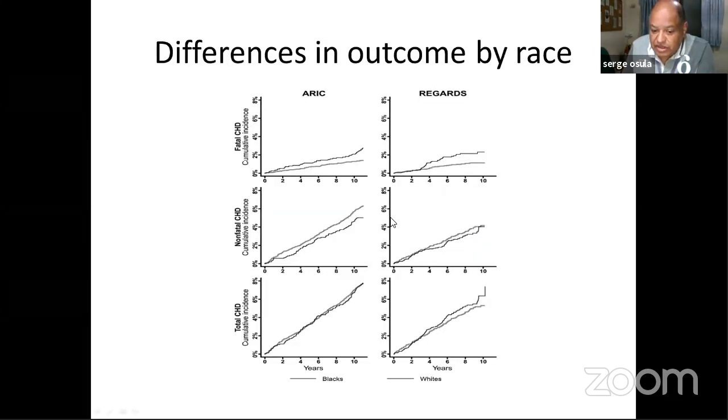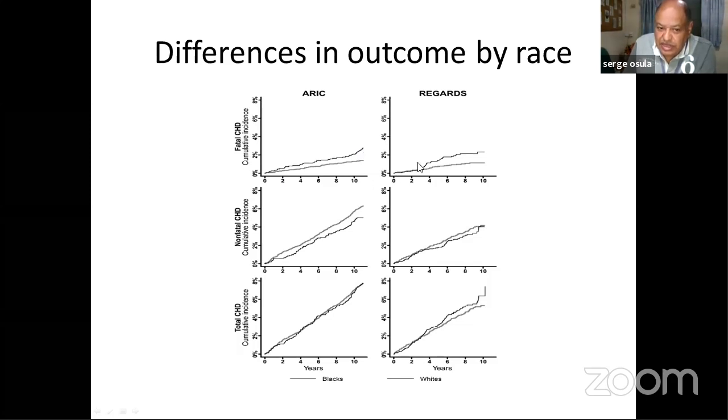Now, this is an American study. I didn't know whether you wanted me to put any graphs. I can assure you it's the only one really that I have that looked at the differences in America between heart attacks in whites and blacks. And that's two different studies, the ARIC study and the REGARD study. And the top line here is the incidence of fatal coronary artery disease. So this is the lighter line for the whites and the darker line for blacks.